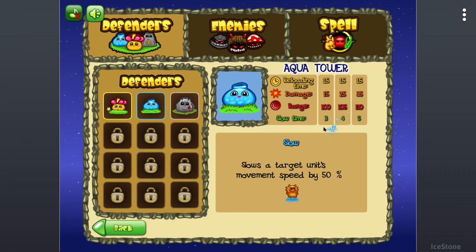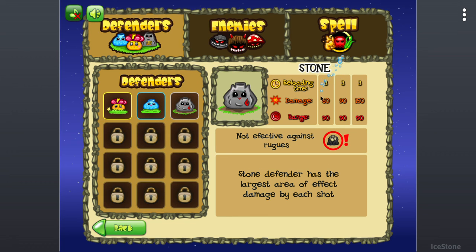This guy has slowing time 3 seconds, his range is 100, his attack is 15, and his reloading time is 1.5. And this guy, his reloading time is 3. His damage is 60, and his range is 90. Not effective against rogues. What? There's supposed to be an O here.